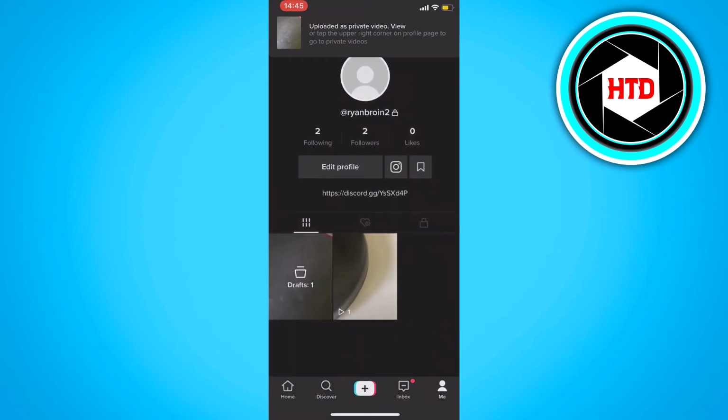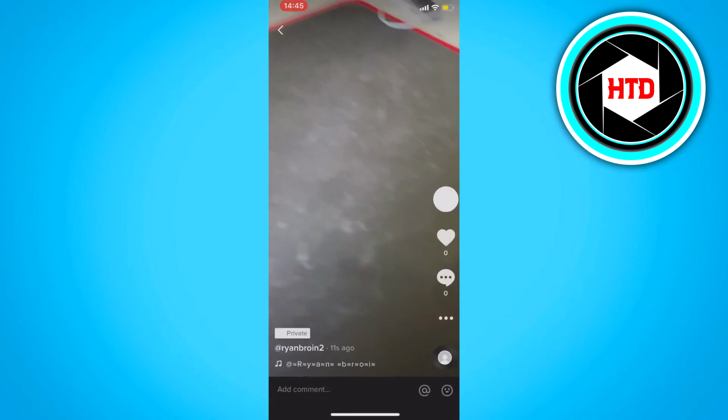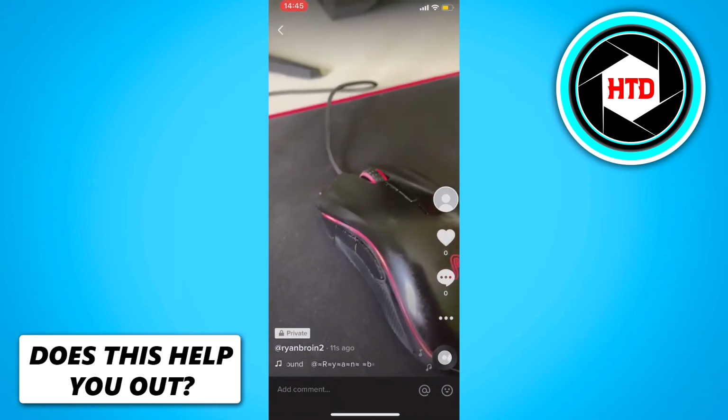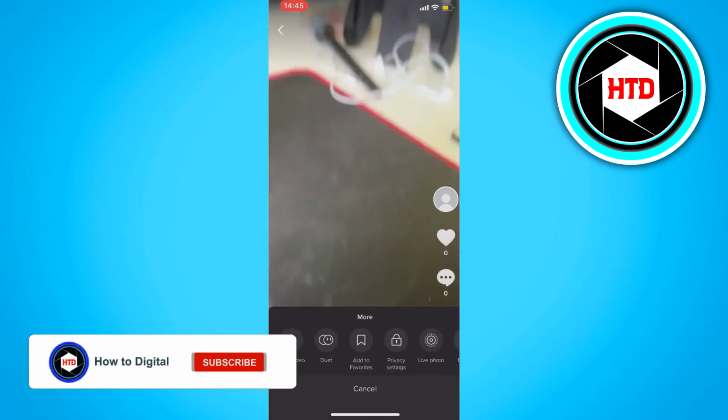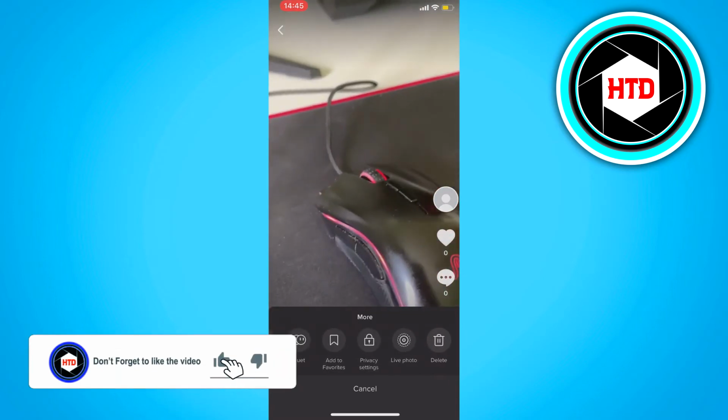this. And when we refresh it a bit, or oh wait, no, it is on this tab right here, on the private tab. As you can see, the video is right here. And what we want to do is click on these three dots right here. And we can just download the video just like this, but we want to download it as a live photo.